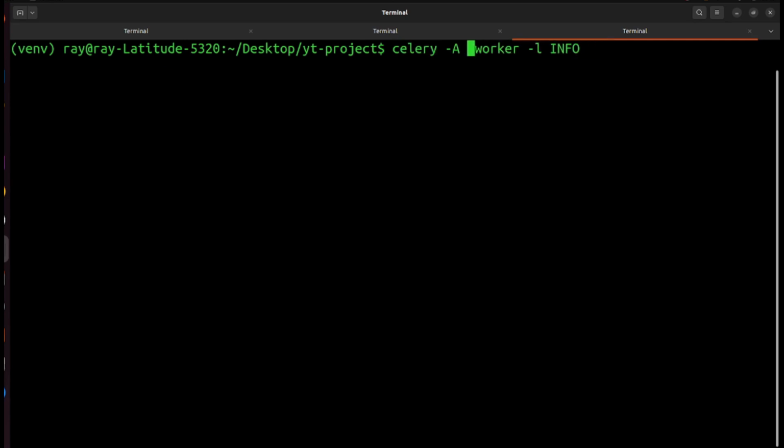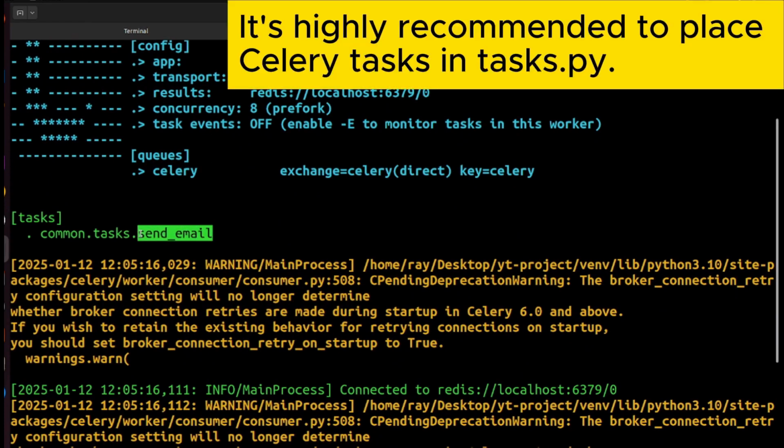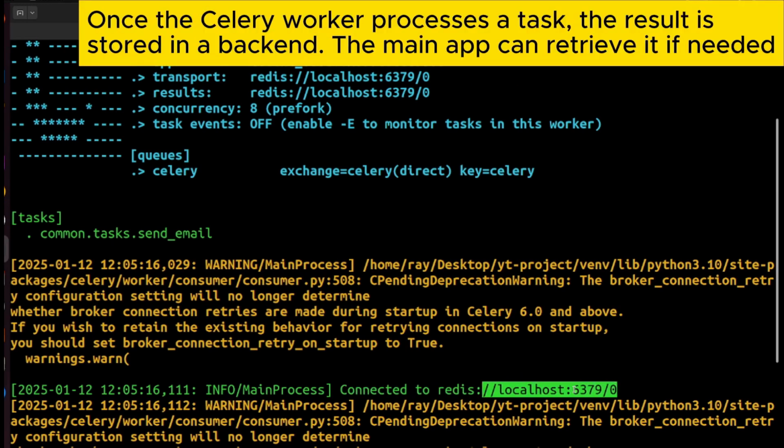The project name is talent base. So Celery is able to discover that send email is a Celery task. It also says connected to Redis, which is the Redis instance on port 6379.